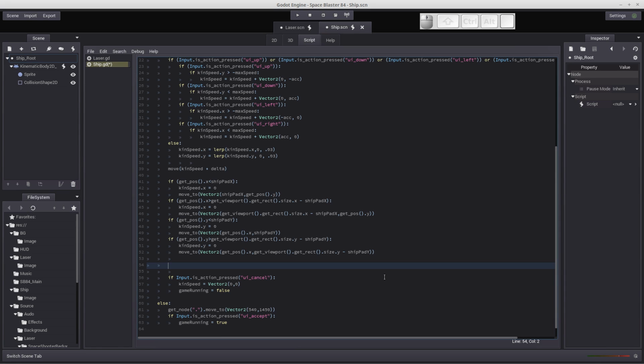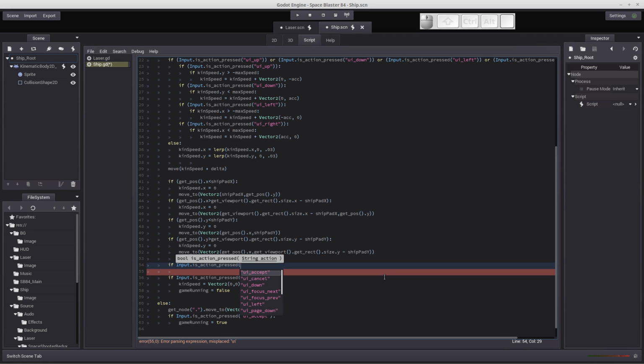We'll want to check whether the spacebar has been pressed. So how do we do that? Well, we know it's if Input.is_action_pressed, and the spacebar is ui_select.